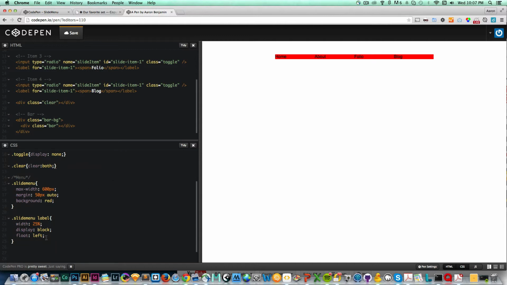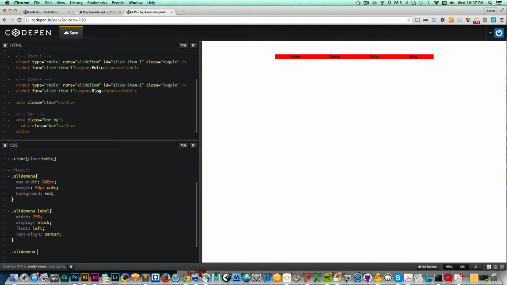Okay, so looking back down here at the labels, another thing we want to do is make sure everything inside those labels is centered. Text align center. Perfect. I told you early on to add some span tags within our label.